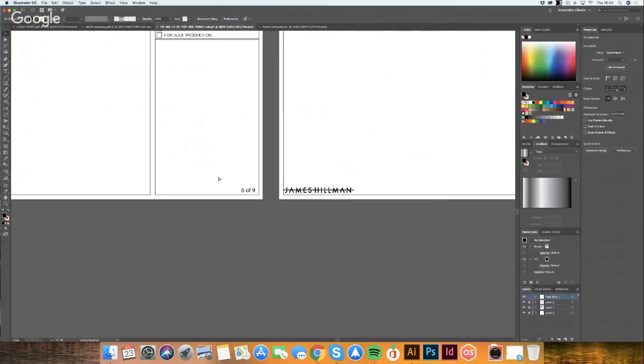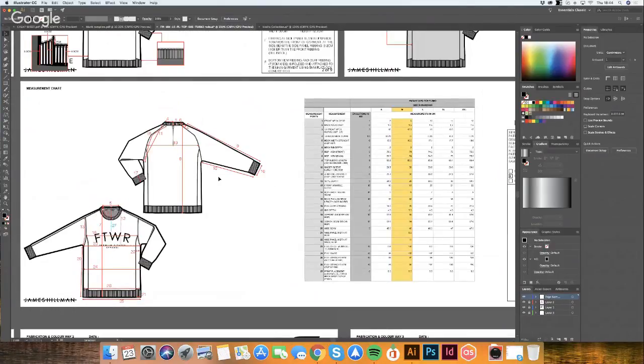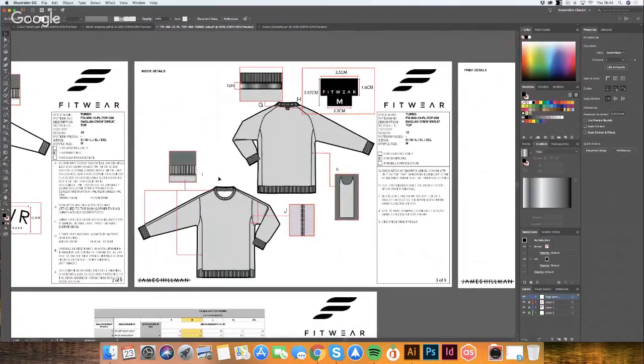It's always great to just like patterns. I don't know if you guys have seen the videos, but just like your patterns, what is really important is to number your pages on your technicals as well. 1 of 9, 2 of 9, 3 of 9, just in case they lose them. And so you can send through the technical packet again, or they can reprint it out so it doesn't get confused. Super important.